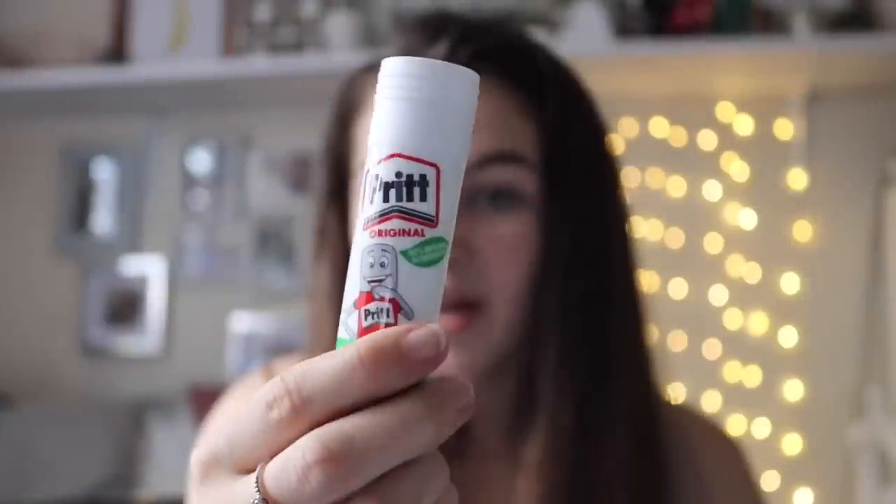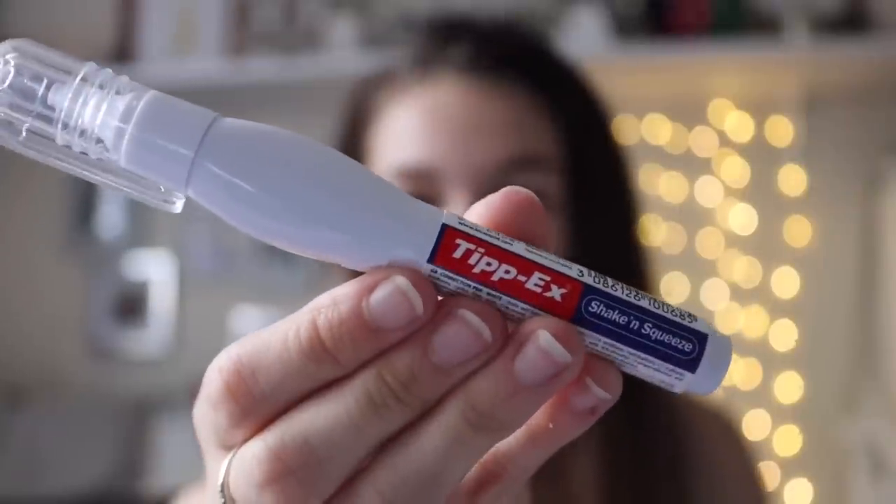I have two pens — a blue one with a gold design and a mint green one with a rose gold geometric pattern, both black inked. I found these under my desk so they're going to be my back-to-school pens. I also have my Pritt stick because school glues are horrible. Then I have a tip-ex pen because I'm constantly going wrong — it's great for erasing small things without the bulky tape or fluid. I have my scissors which I've had since year 7. I do need a new sharpener as I've lost mine.